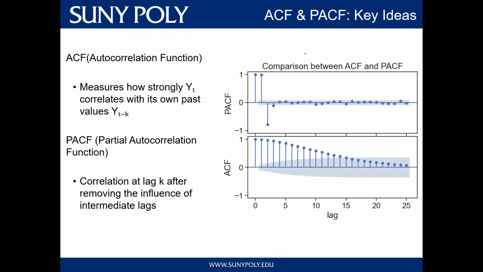Okay, so let's talk about what the autocorrelation function and the partial autocorrelation function are. At this point, I'm sure that most of you watching this video are familiar with correlation. Typically we measure linear correlation when we have two variables and we want to check if they are related or not: if one increases, the other increases, or if one decreases, the other increases. So you want to measure what type of correlation they have. That applies to numerical variables, and even for categorical variables you can measure association.